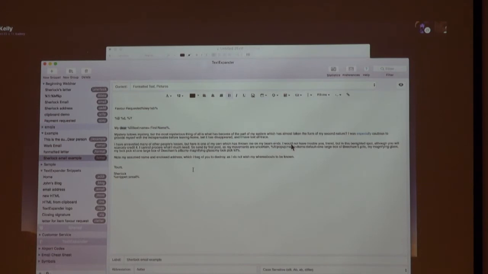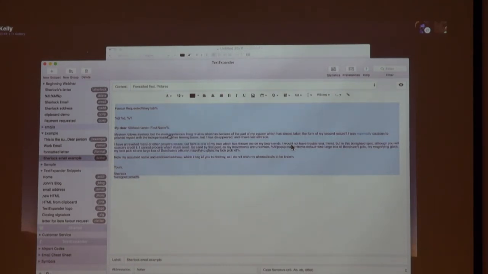The thing that you can run into trouble with in TextExpander in particular is that if you're using formatted text, it's not showing me which font I have here, but it's probably Helvetica. It's either Arial or Helvetica because those are generally the only ones I use.